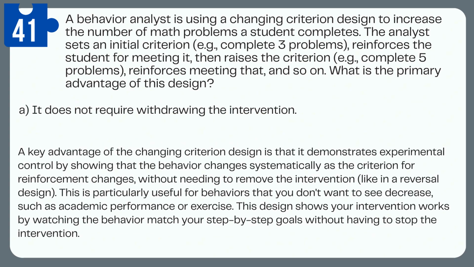Answer: A. It does not require withdrawing the intervention. A key advantage of the changing criterion design is that it demonstrates experimental control by showing that the behavior changes systematically as the criterion for reinforcement changes, without needing to remove the intervention, like in a reversal design. This is particularly useful for behaviors that you don't want to see decrease, such as academic performance or exercise. This design shows your intervention works by watching the behavior match your step-by-step goals without having to stop the intervention.